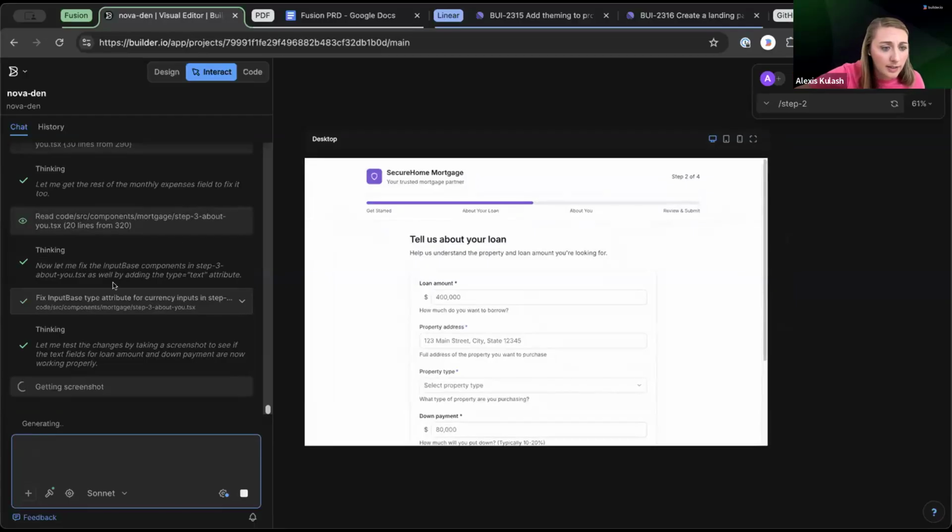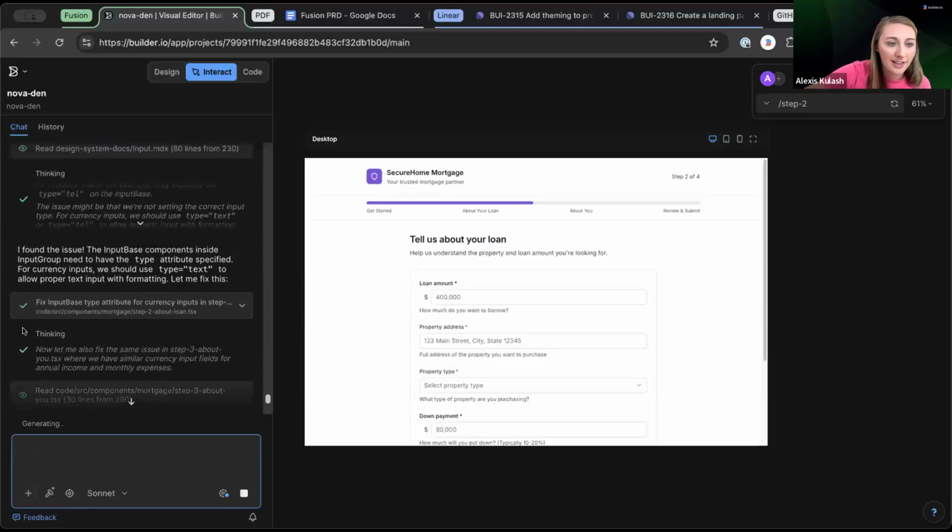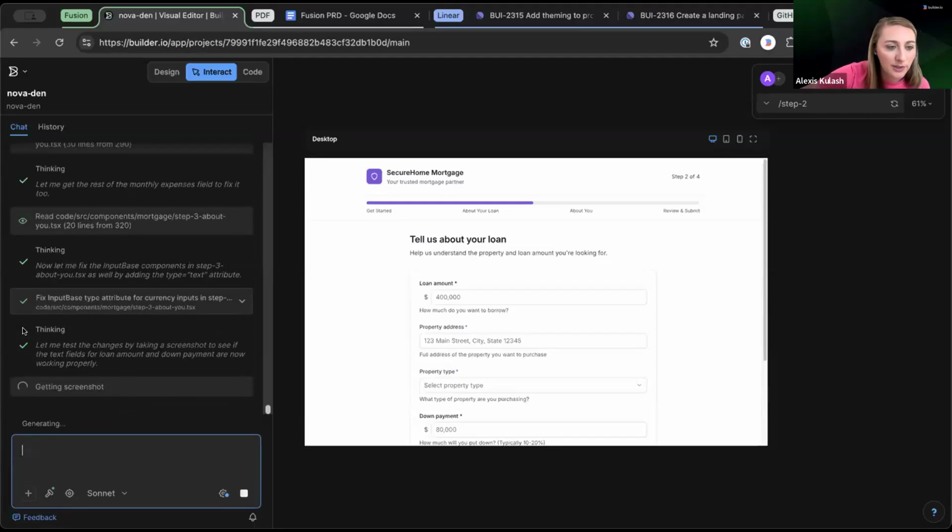And let's see. I think we've got a fix in there, and so we'll check in a second once it does its final screenshot rounds. You'll see a lot of what we're seeing on the left-hand side is after a fix is put in, then what Fusion often will do is take a screenshot, attempt to test it itself, and attempt to validate that it's worked as expected. So let's do this final screenshot, and then we'll try it ourselves.